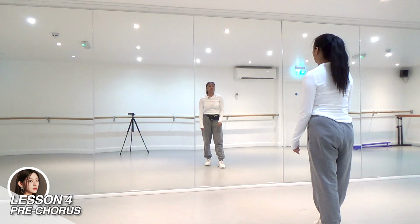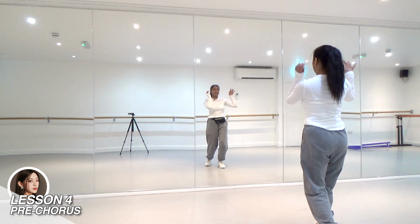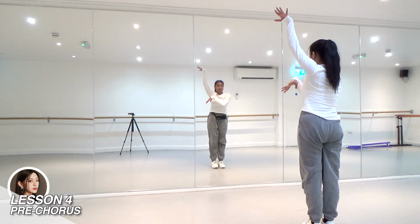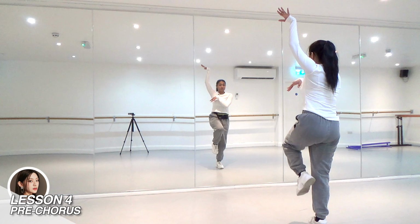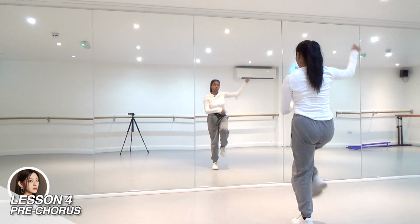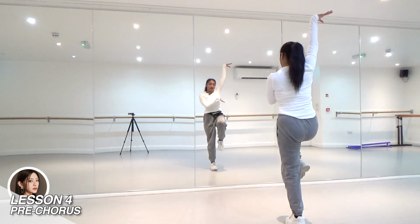Okay, now on one, we're gonna step with our right leg forward, okay? We're gonna go onto our right leg. We're going to get our hands and push them up. Swing them up to the side. So your right hand up here, left hand all the way up to the top. You're gonna bring up your left knee. One, two, then on three, you're gonna step down with your left leg and do the other side, okay, like this, so bring up your right knee. So, one, two, three, okay, like this.